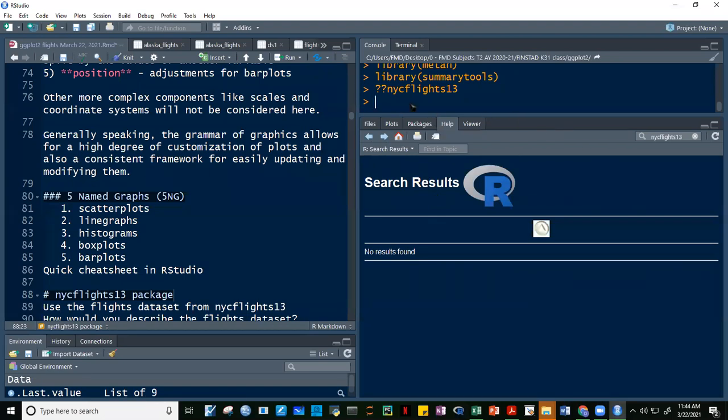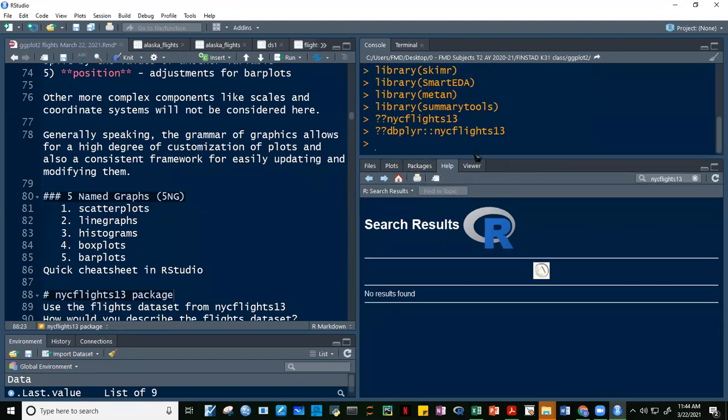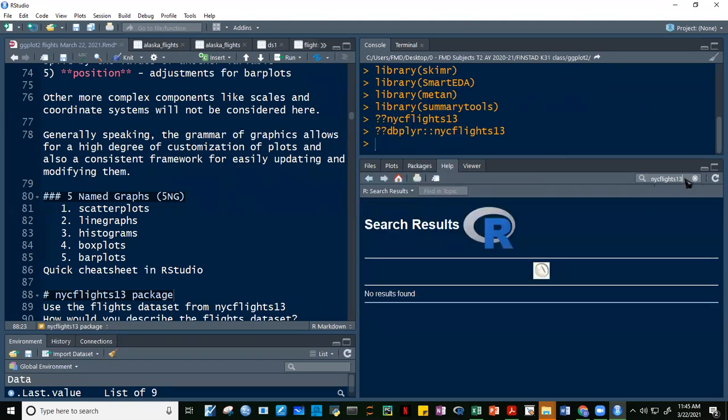If I try, dbplyr, let's see, dbplyr. Kasi si dbplyr then meron ding, wala rin, okay? So, what I do, pag ganyan, if I want to learn more about a particular package, so you can go here. Okay, help guys, nycflights13, diba? Run, enter natin.